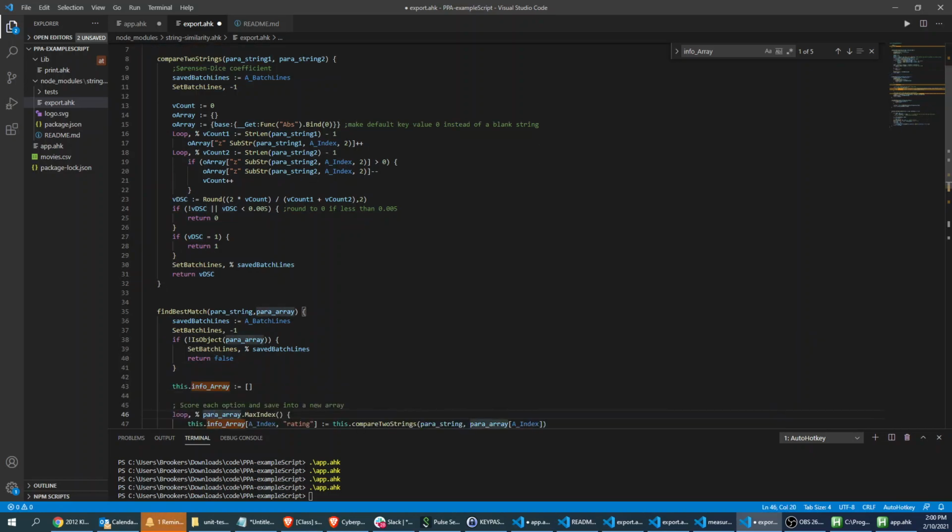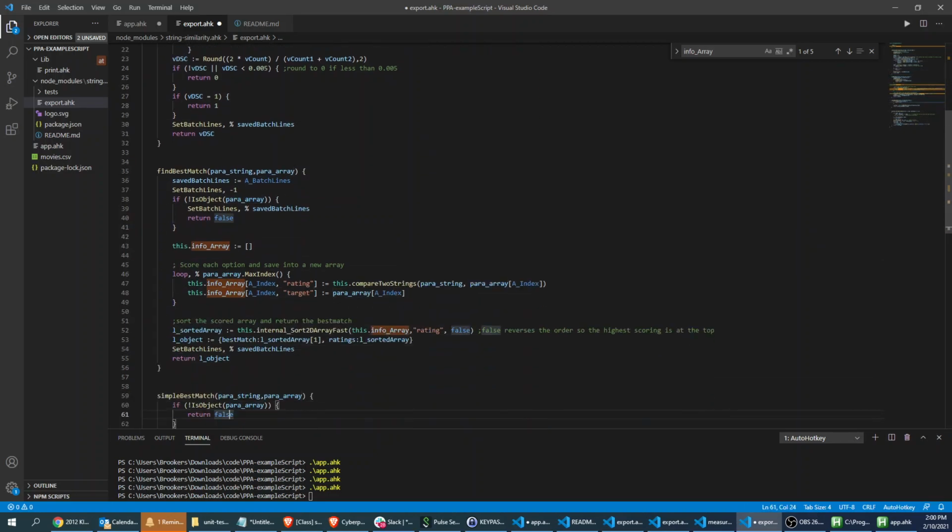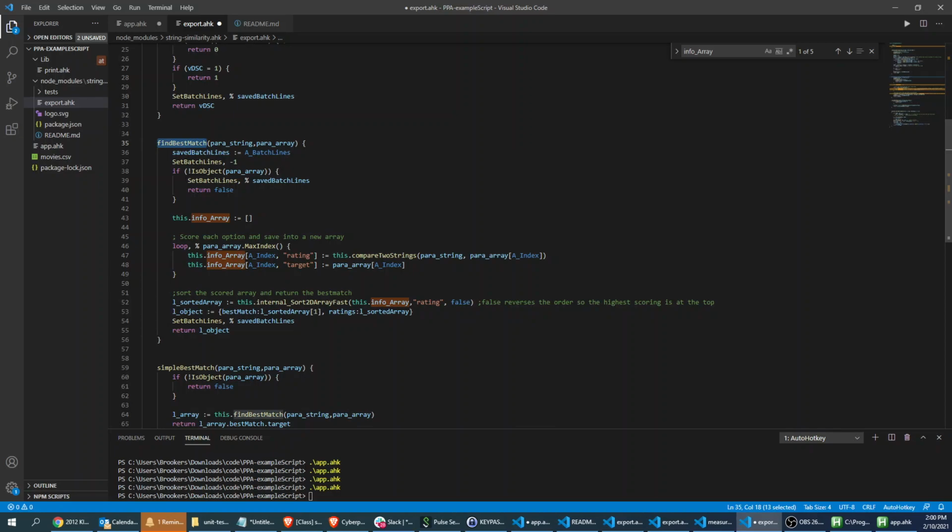And that's all just calculating, and it gives you back the rating only. So find best match would obviously be a little more complex. It clears up that info array in case it had something in there before. So probably I don't even need to define it out there. It's just local to this.